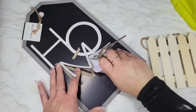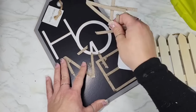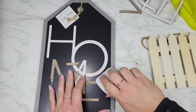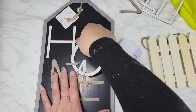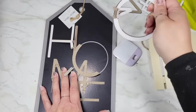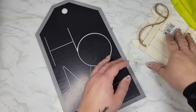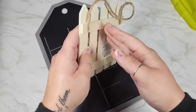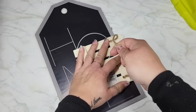Believe it or not, this came off really easy, and then I really thought it was funny because underneath the laser pop-out pieces they put on here, there's actually the word on here in silver. I see you, Dollar Tree. I see you. Now we're going to just remove the twine that is on the back of here.